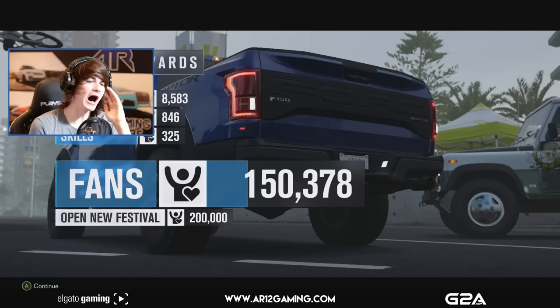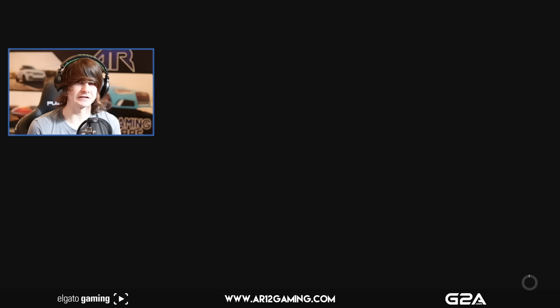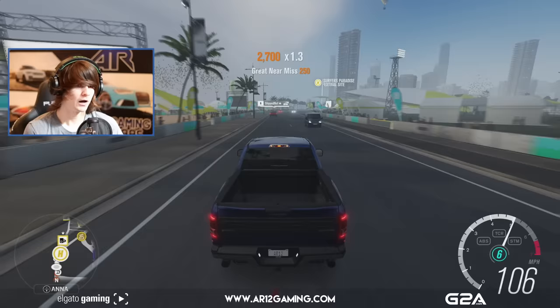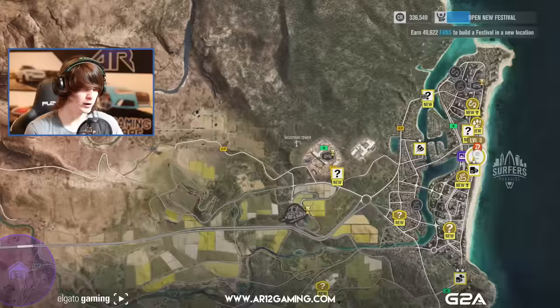That showcase event was unbelievably successful, pulling in 50,000 fans. Oh, it was a drift zone all the way up here, 25,000 points. I mean, we can't take the Raptor down there, but we need the Raptor for that. I mean, screw it. Let's drift in the Raptor. Why not? Let's set the waypoint.